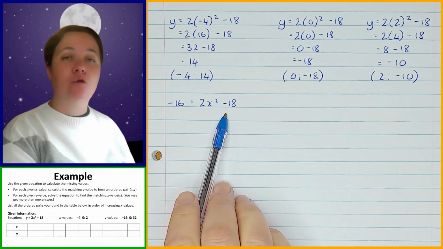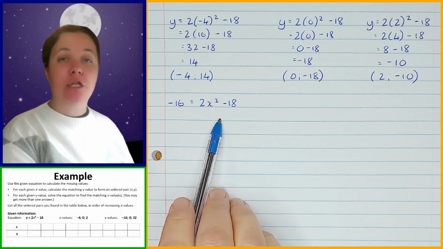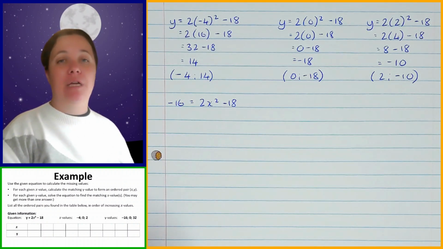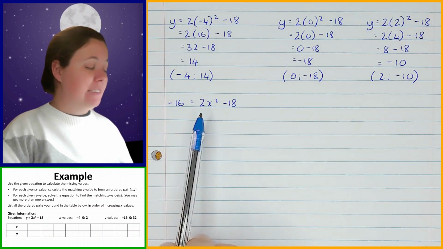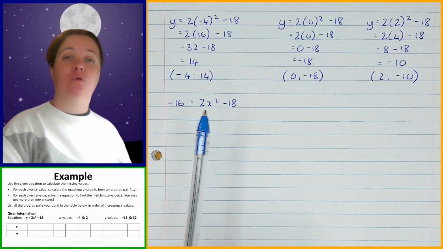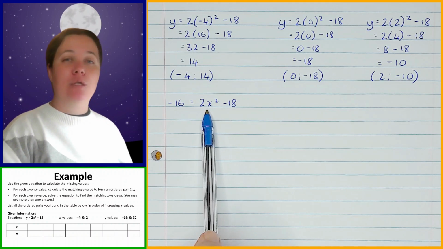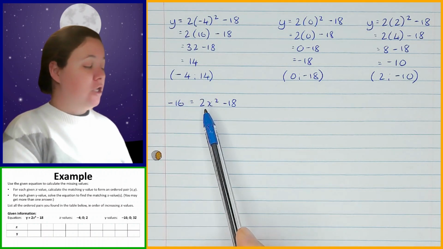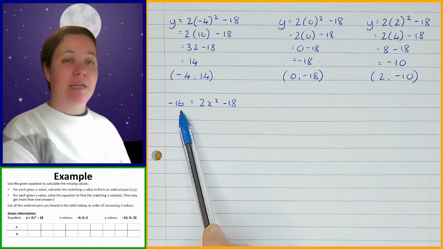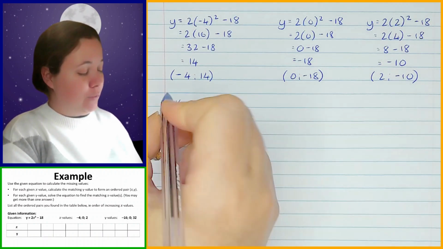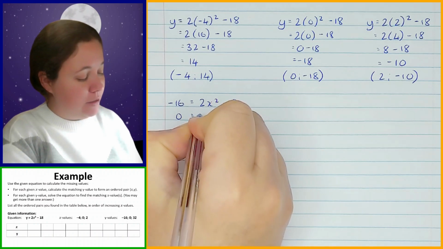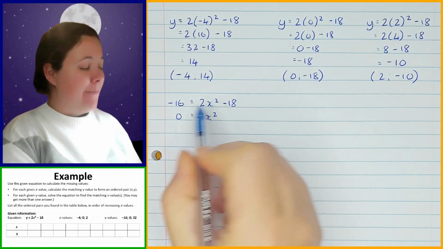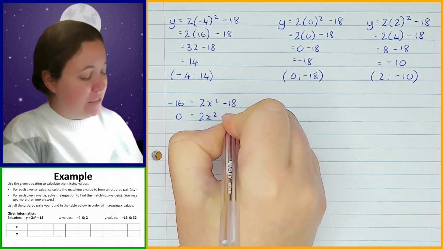Now this is a quadratic equation. When we're doing quadratic equations, we've learned that we need to move everything to one side and have 0 on the other side. In this case, I'm going to move my terms to the right because x squared is already on the right and it's positive. So I'm not going to move it because then it'll make it negative. I'm going to keep it where it is, and I'm going to get rid of the negative 16 here by adding 16 on both sides. So then I have 0 equals 2x squared, negative 18 plus 16 is going to be negative 2.